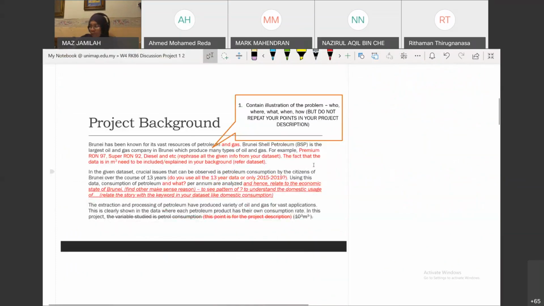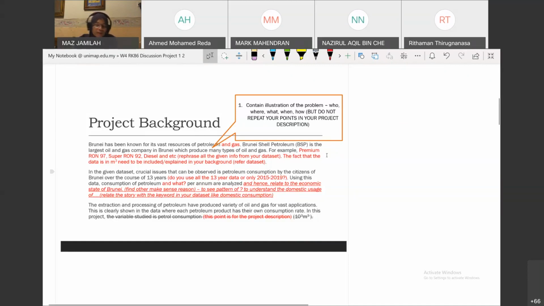Now, class, have you heard any presentation where the presenter did not give you any background of your project in such a way that he directly goes to the analysis? I believe there is no such case of no introduction on the background. So what happened for this particular team? I am happy that the team did extra search to find information that can be used in the project background.